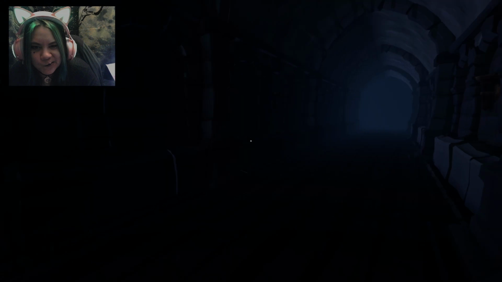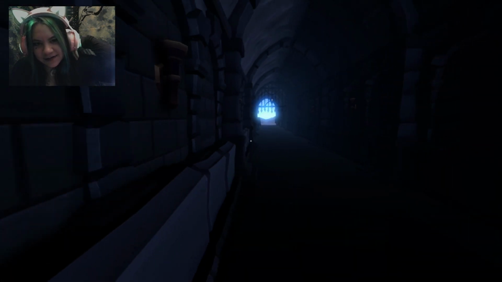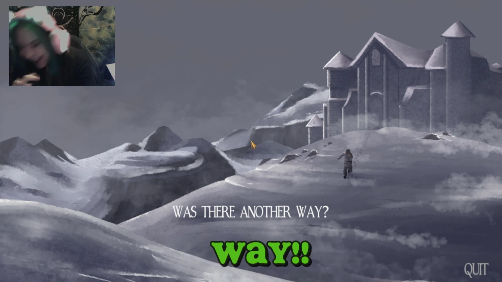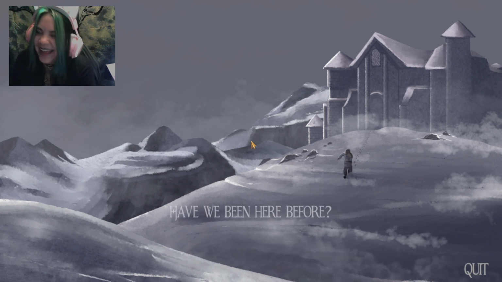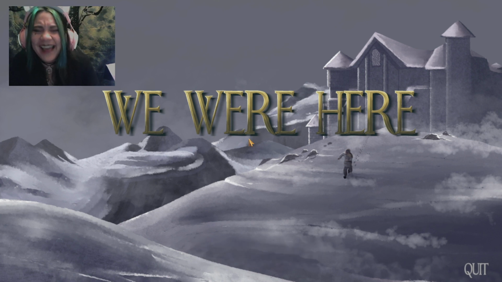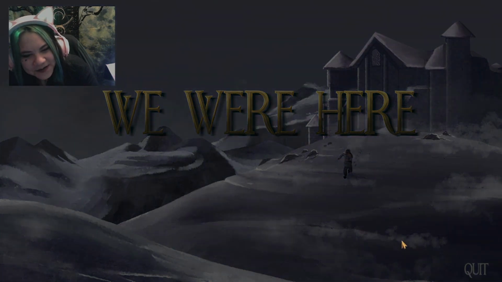What the fuck? What the fuck? Wait. No. What the fuck? No. I didn't even go out that far. Get the fuck out of here. Yes, there was another way. Fuck you, game. I didn't even walk out that far. That is some bullshit. It just looks like I was mad, Savage. It just was like, fuck you. I'm gonna go check this out. Nah, bye, bitch. God, that's so rude. No. No. That's not... green. Get the hell out of here. I didn't want to.